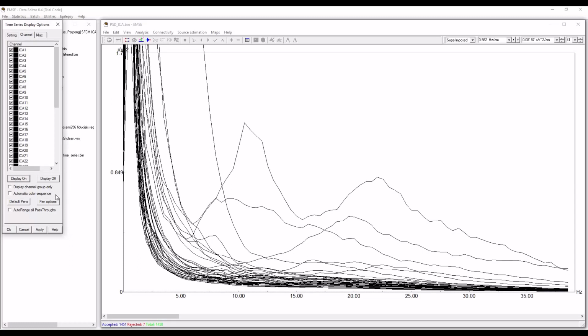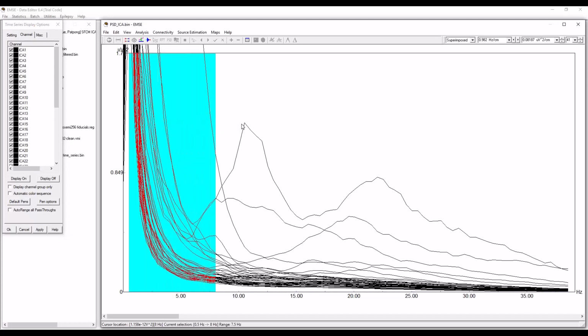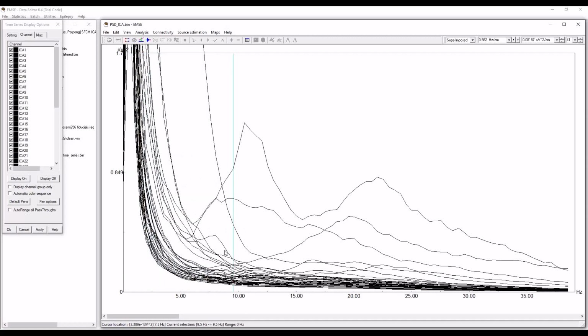And now you can see, now that we're looking at all the components, that most of these other components have this, always with EEG, these low frequencies tend to dominate. They just do unless you filter them out. And we haven't applied a really rigorous filter to that yet. But in one respect, that helps us to see these other components that tend to stick out.